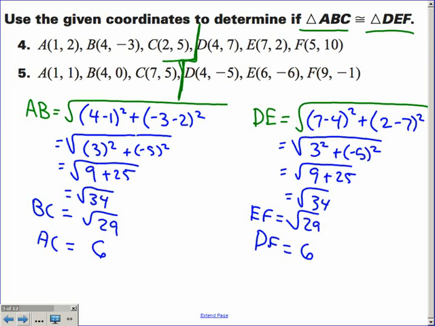What happens if instead this was the square root of 291 compared to the square root of 29? Wrong. Well, probably you did something wrong, or the two triangles aren't congruent. And we would just sort of stop there. Would you have to do these down here? No. If you ever get some that don't match up, just stop and say no, or just say it can't be done, or whatever it might be. Is that okay? Yeah, but there are probably those people that will do it on the last one.